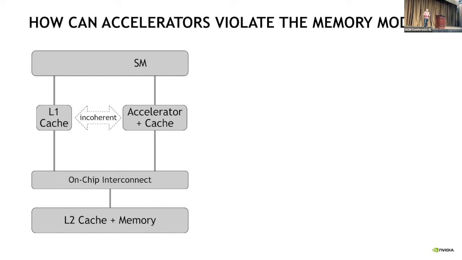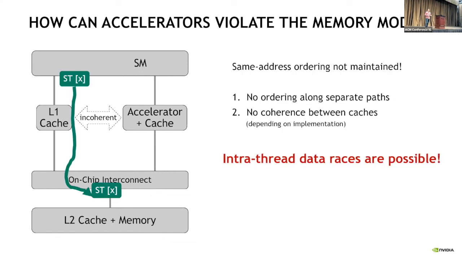So same general picture as before, SM, on-chip interconnect, L2 cache, but this time next to the L1 cache, we're going to have some box that we're going to call either an accelerator or a special purpose cache of some kind, or maybe both. Maybe the accelerator itself has a cache hierarchy. These things maybe aren't fully coherent with each other, right? It's going to depend obviously on what accelerator or what cache we're talking about, which implementation, which architecture generation we're talking about. But the general model is, for the moment, let's assume there's not really strong coherence between these two different paths.